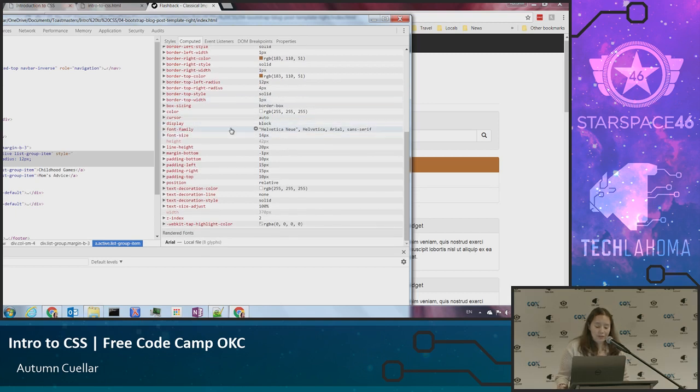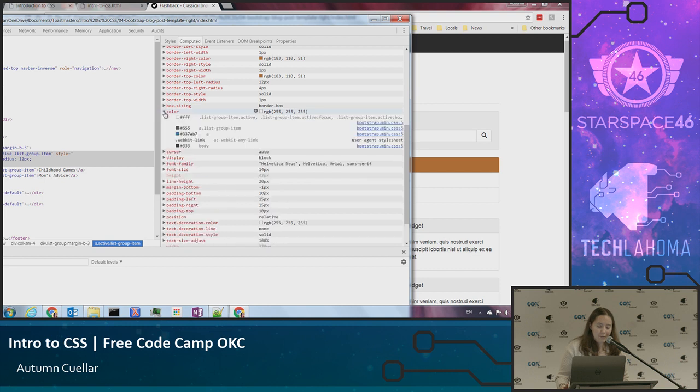And then if you expand it out by pressing on this arrow, you can see that there's actually multiple settings for color, but the one that takes priority is this one that's most specific here. So that's the one that's going to be used for the color of the font in this particular case.